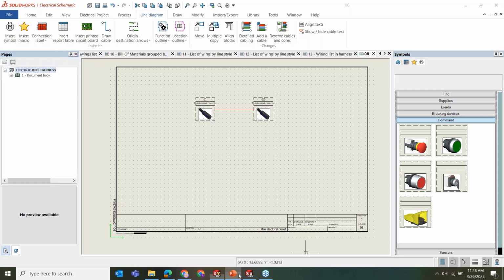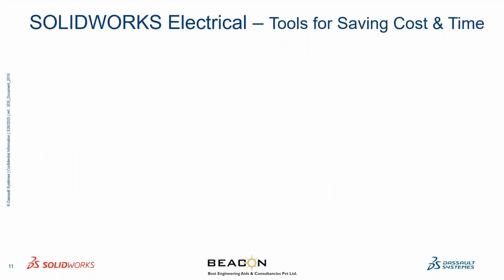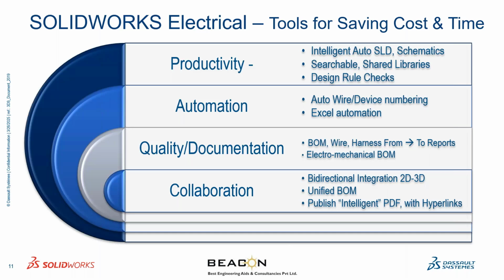Okay. So just to go over the technical presentation again, you can see these are the main benefits or qualities under SolidWorks Electrical, which will aid you to go for a better designing scenario, right? So you can see under productivity. Productivity was an issue, automation was an issue, quality documentation was an issue, collaboration was an issue. So with the help of our software, what we are showing here is what issues are being solved. Essentially we'll be saving a lot of cost and time, which is the main ideology when it comes to a design team.